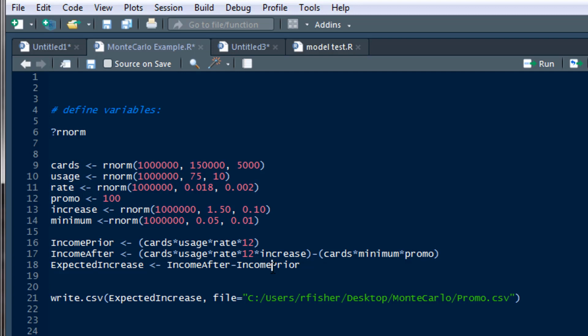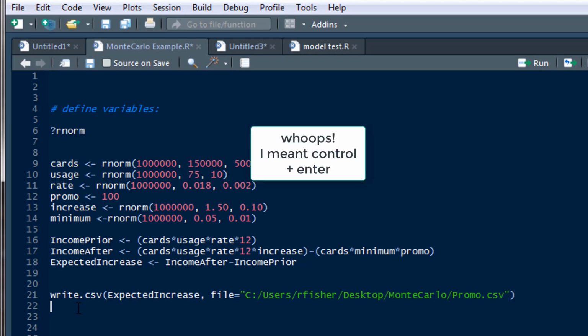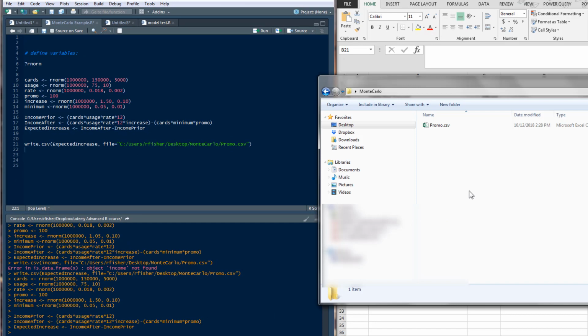To run any scripts that you have in R, you can go to a line and hit Control Enter, or you can highlight everything and hit Control R. This last line here is one that I use to export the results into this folder here.